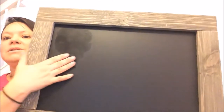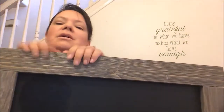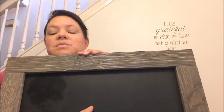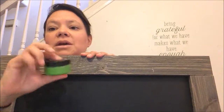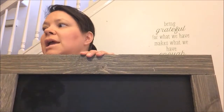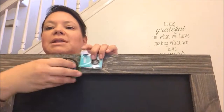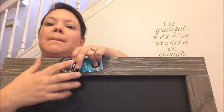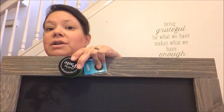So it's a good versatile size. And you're also going to get a $25.99 transfer, which will fit this board. You will also get one chalk paste of color of your choice, and you get a squeegee. So you're going to get these things plus the transfer. And just the class price is only $40.